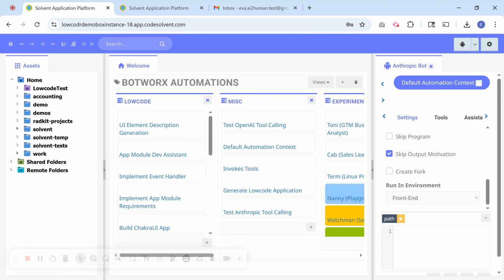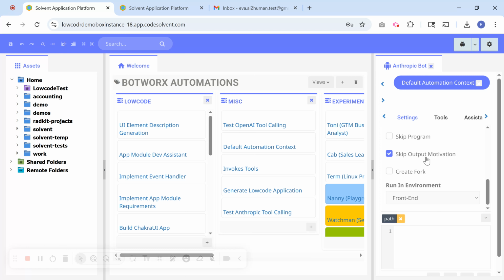Output motivation is a feature that we've added that basically tries to encourage the model to not be lazy. Some of this is tied to perhaps the prompts, the instructions we have within some of the automations that we've demoed so far. Sometimes the model will say, I'm going to do X, Y, and Z after you've asked it to do that thing. But then that requires you to engage and say, yeah, go ahead. If it's an involved process, that's annoying. It's not really what you want.